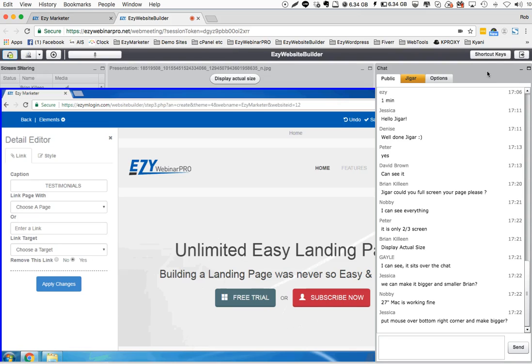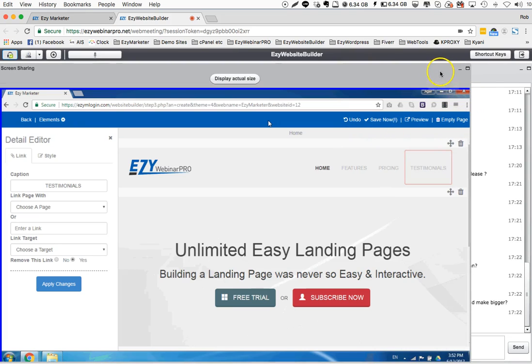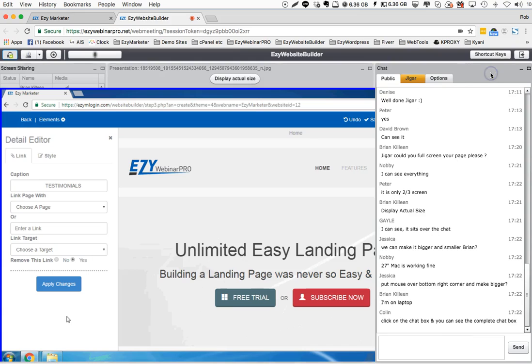Okay, so is it better now? I've minimized some of the tabs. For those that can't see and want it bigger, how about if you just click on where the presentation is showing? Maybe the chat is taking up too much space, and I'll put the chat in the background, but then you'll only see half of the chat. If I click on the chat, now the chat takes up 1/3 of the page. So if I click on the presentation itself, most of the chat will then disappear.